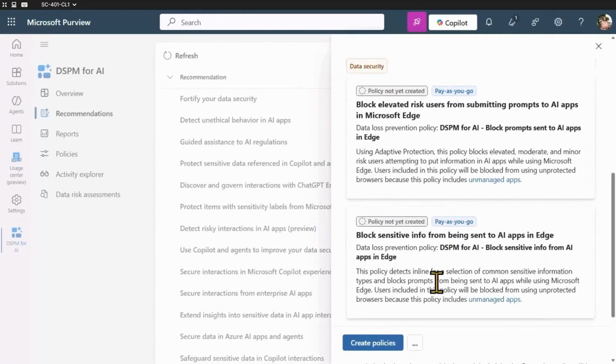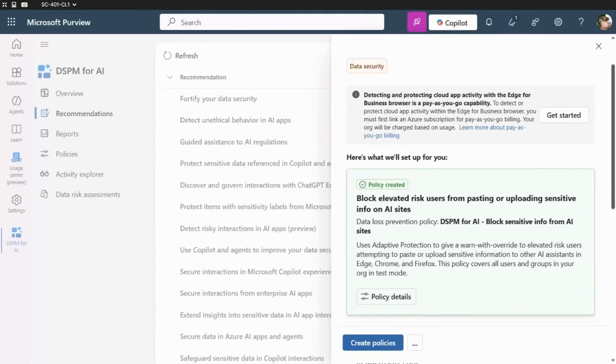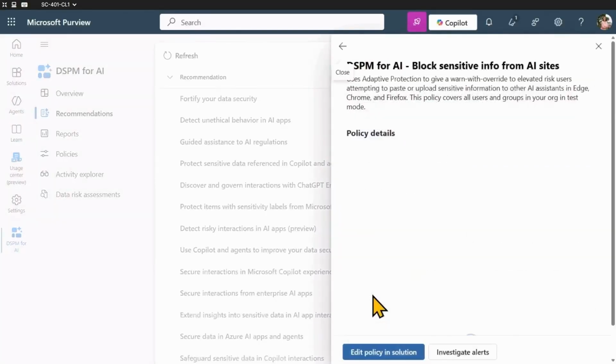Now that we've got our first policy already in, the others are still being rolled out, we can actually go and view the policy details by simply hitting that policy detail button that scrolled past. Once we do select that, this is going to allow us to quickly go across to the actual solution that we wish to work with.